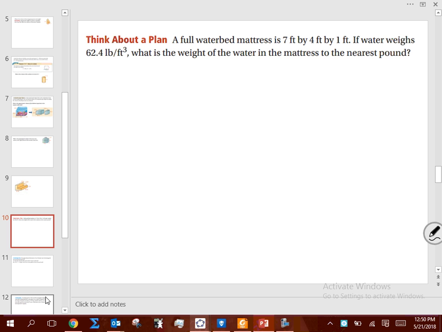Meaning that if I had in front of me like a plexiglass aquarium that was 1 foot by 1 foot by 1 foot, okay, and I neglect the weight of the plexiglass, but I fill that thing with water, it's going to weigh 62.4 pounds. Okay? We want to know basically how many of those would fit inside this mattress. Now we can chunk them up and all that kind of stuff to fit into the dimensions of the mattress. But am I basically talking about a volume of a mattress that is L W H, which is 7 foot by 4 foot by 1 foot?